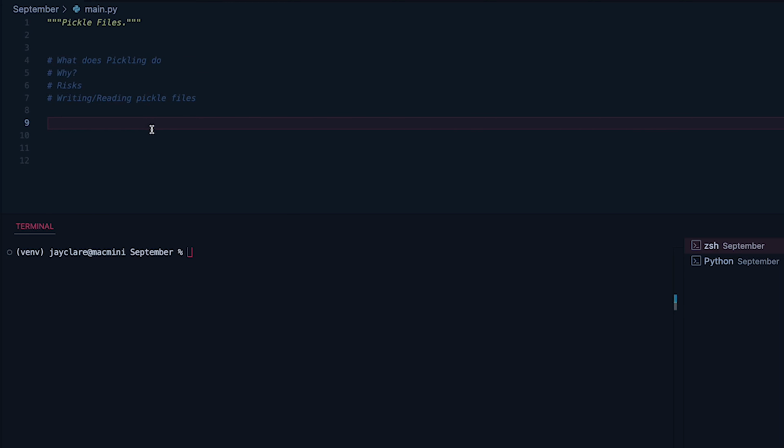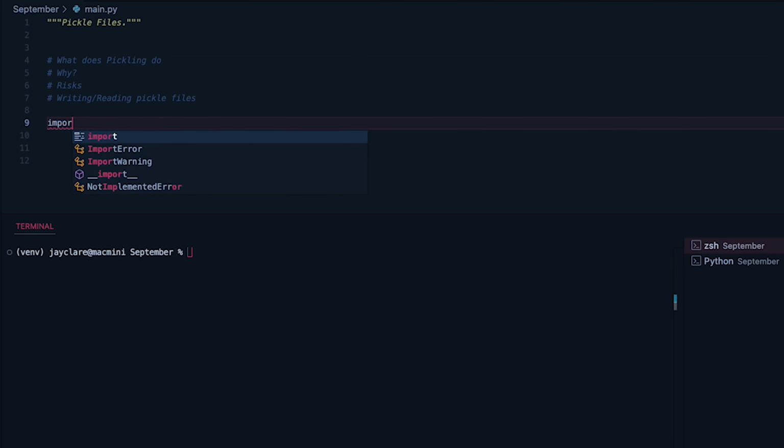So let's cover the basics of how to make a dictionary, save to file, then go from file back into dictionary, and then we'll do a worked example of something a bit more complex. I also want to discuss the risks of this as well, but we'll do the basic example first.